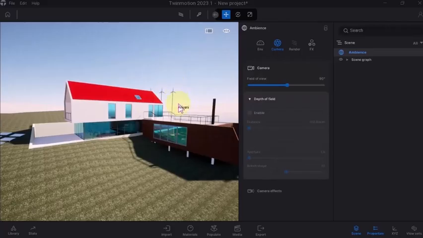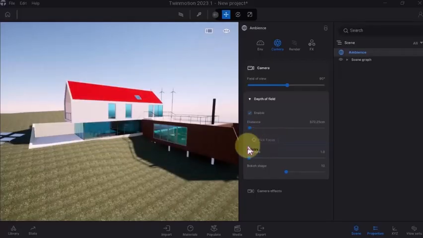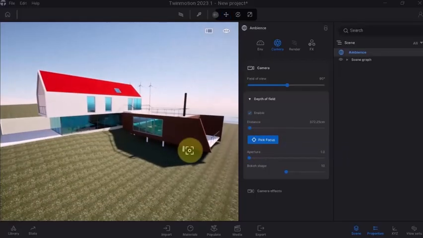And of course, in this section, we can control the depth of field. We can turn it off and on and work with the options here. Of course, we can set this distance by picking on a specific object. For example, we click on this object and it considers the distance with this object. And of course, by measuring this object, we can increase it or decrease it.